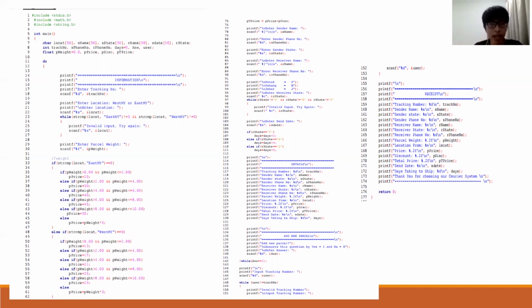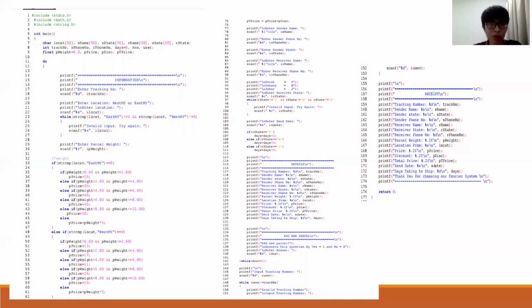We need to enter our location for our information. First, we print the tracking number, print the location, and also print the parcel weight to set our data of the parcel. As we can see, we print and then we scan our input. After that is the calculation, which uses the modulus, then the read section, and after that the calculus.